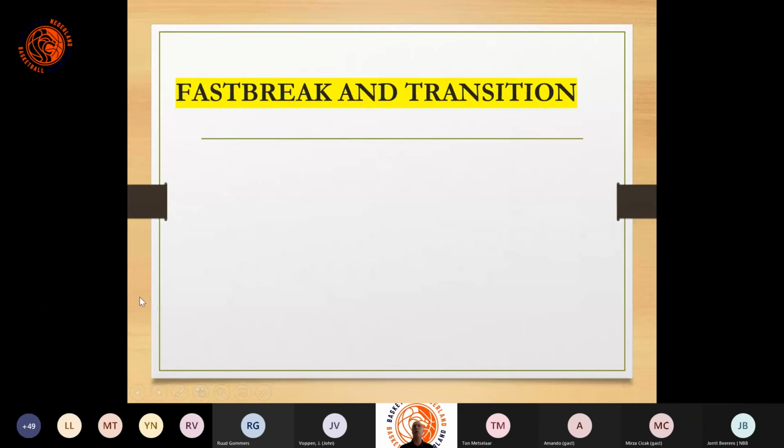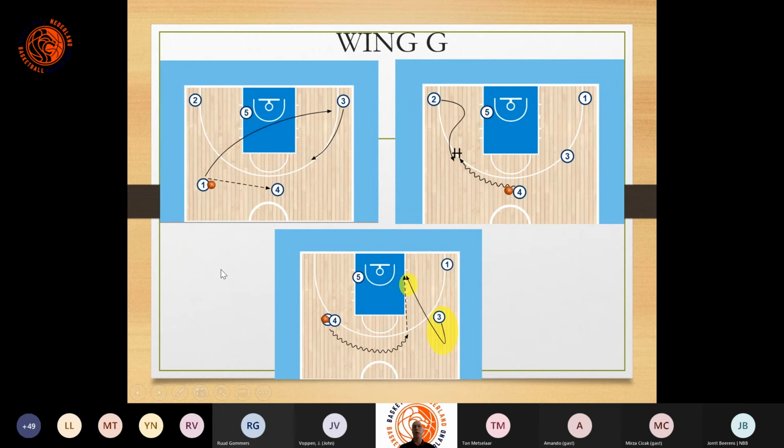Now I want to go forward to fast break and transition situation. If we have 1 pass the ball to 4 and 3 is coming up and 1 is going to the weak side, now 4 is going with a handoff with 2. On this action, when 3 came up to the top, to the wing, when 2 will get the ball and will come here, the 3 will go all the way and make a backdoor cut. It's something that we see a lot. When do we do it?